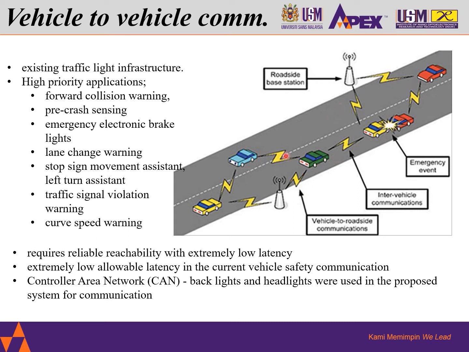This is an example of a diagram that shows the application of vehicle-to-vehicle communication. All of the high priority applications require reliable reachability with extremely low latency. Due to the extremely low allowable latency in vehicle safety communication, a high-speed visible light communication system like Li-Fi can be used. An outdoor VLC system using a controller area network, CAN, was proposed, and the backlights and headlights were used in the proposed system for the communication of these vehicles.